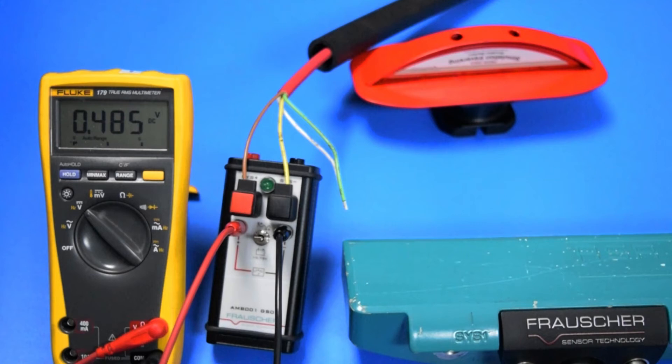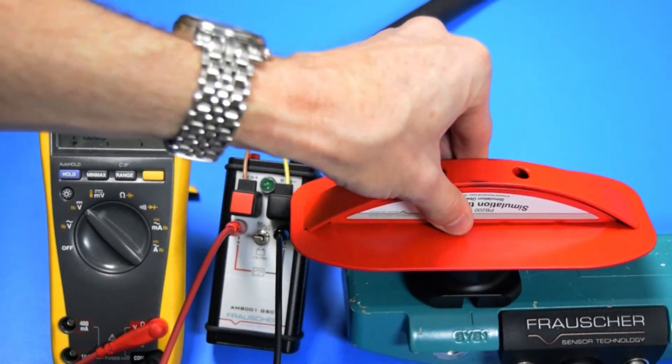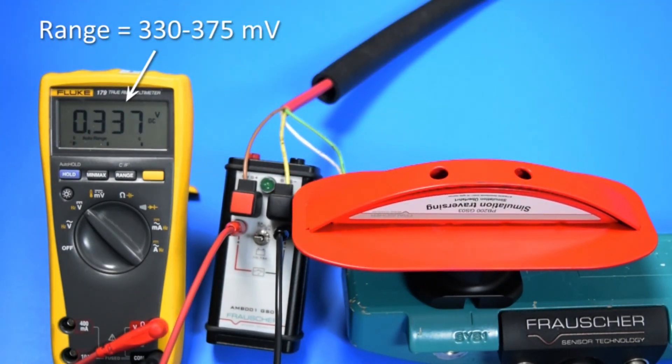The transducer will abort the test mode in 50 seconds giving you enough time to do the occupancy detection check. Place the sensor target on the sys 1 location of the transducer as shown. A meter reading between 330 and 375 millivolts indicates successful calibration.